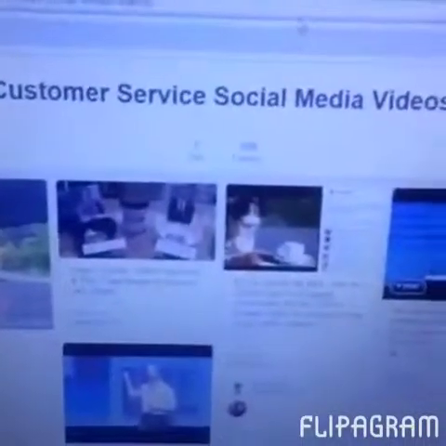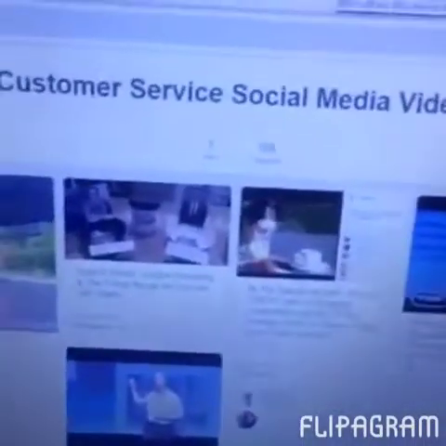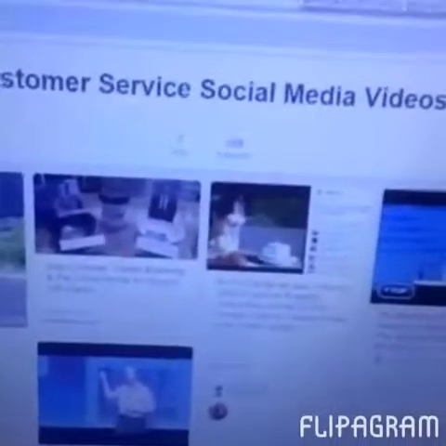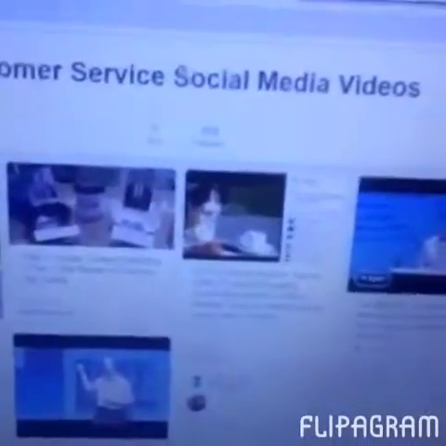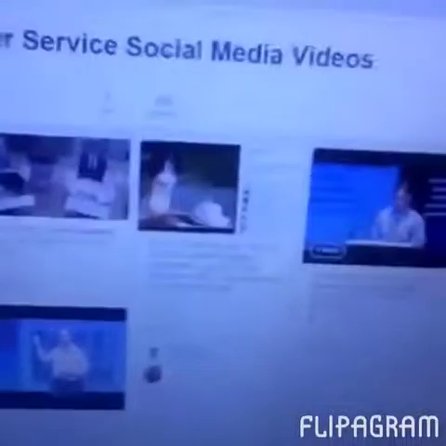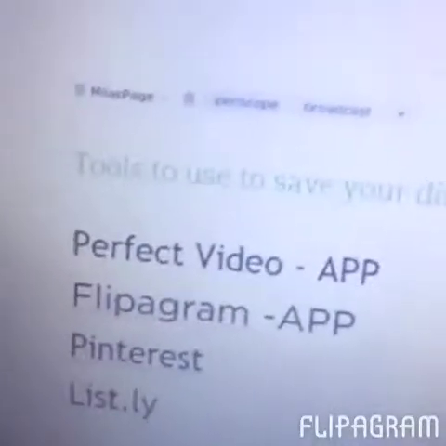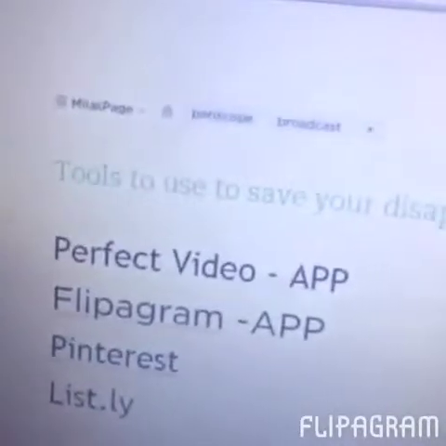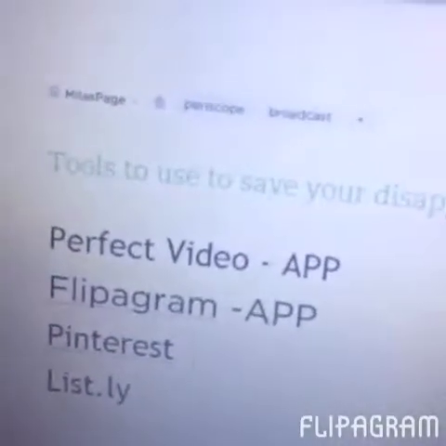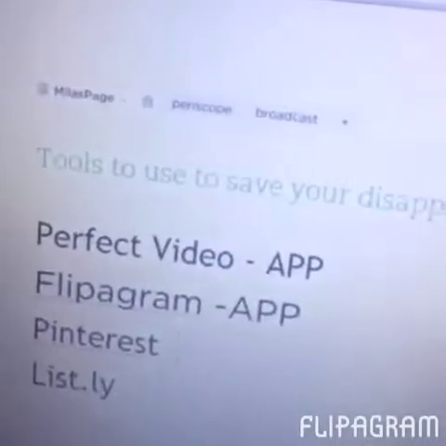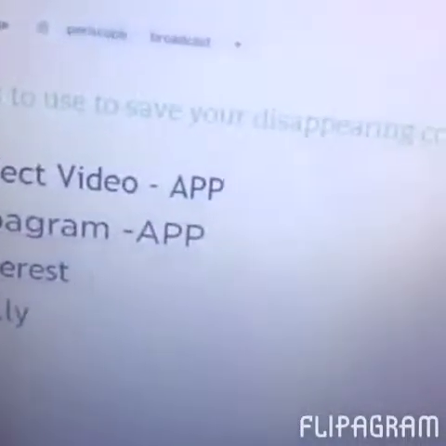The other thing you can do is, let's say you had, for example, a YouTube video. So if for some reason you decide that you want to have your entire scope uploaded and you don't want to edit it using one of the tools that we spoke about a couple of seconds ago, which is Perfect Video or Flipagram. Let's just say you don't want an edited video. You want to take your whole video of your scope and put it online, and you upload it to YouTube.